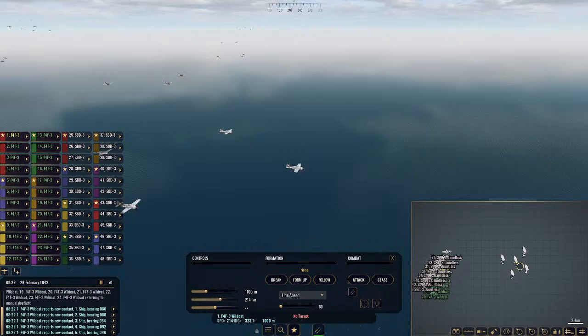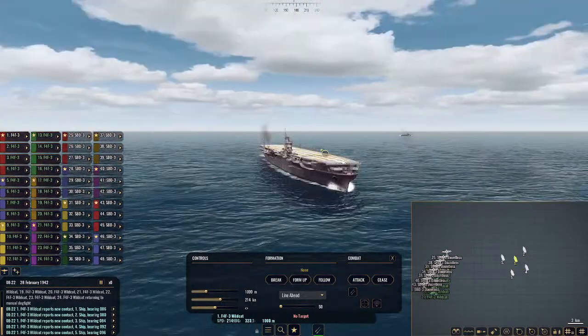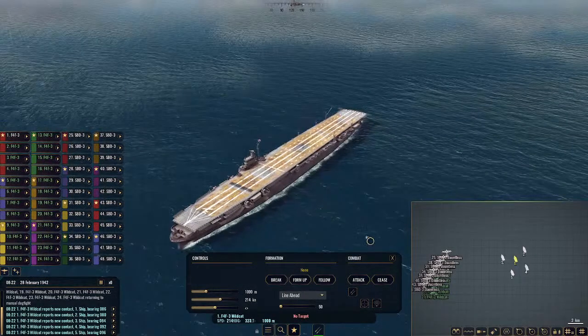Place your bets. What do you think we've got? It will be the number 1. I'm going to say Soryu. Oh, it's a Shokaku. Okay, so this is actually very nasty because the Shokaku's AA is disgustingly monstrous.